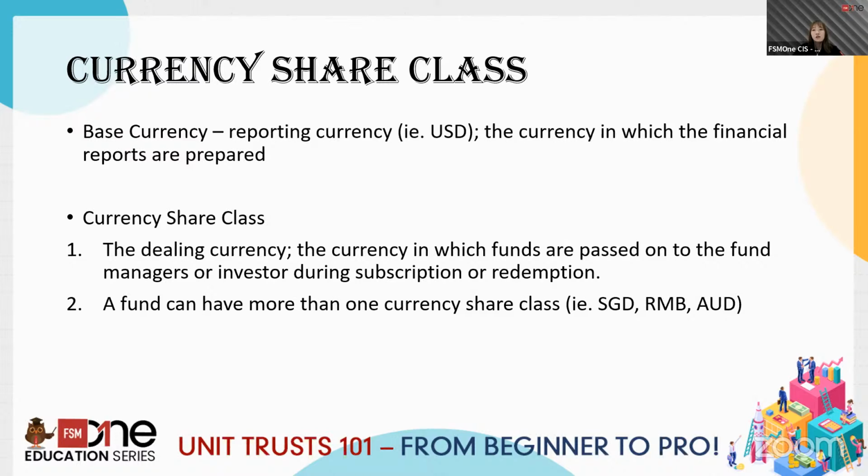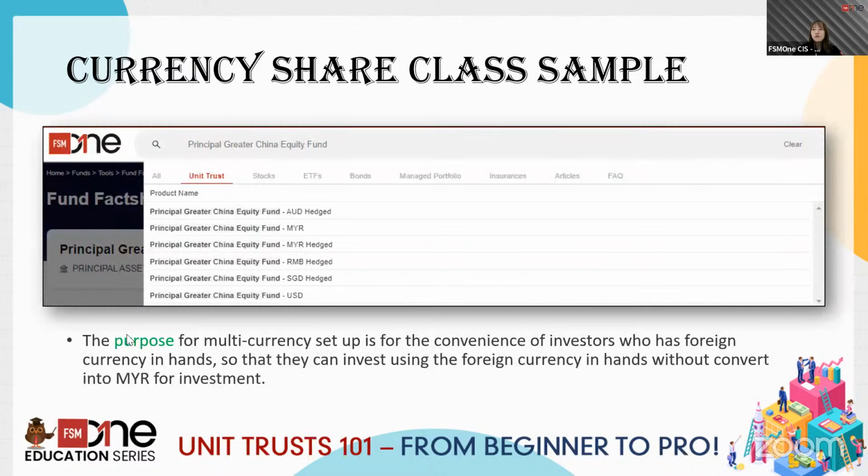So for instance, the different share classes of an equity fund may look something like this. You will notice that the main difference between the various share classes of the same fund is typically their currency denomination, or the dealing currency. So some of them are denominated in Malaysia ringgit, for example, whilst others are denominated in US dollar, renminbi, or Sing dollar. So don't be confused, because there is not much difference in terms of the performance of the different currency classes over a period in Malaysia ringgit terms.